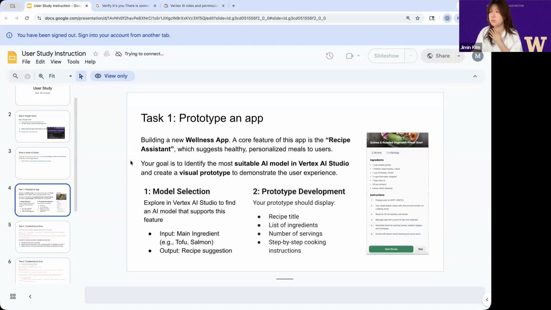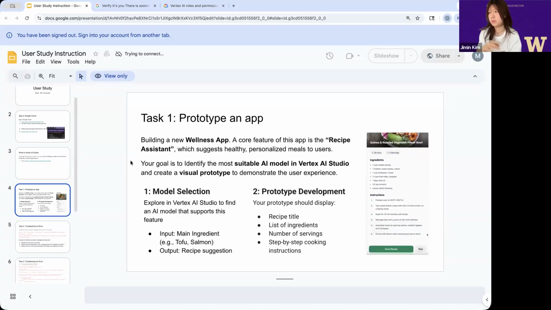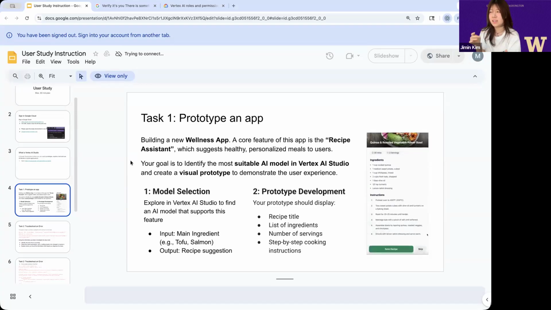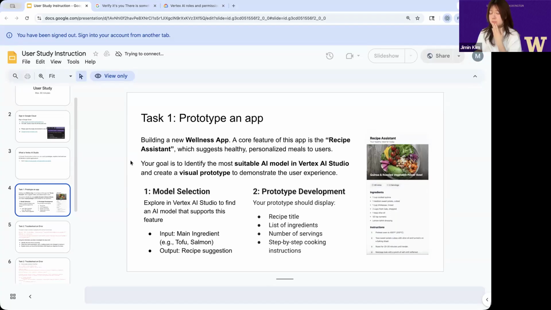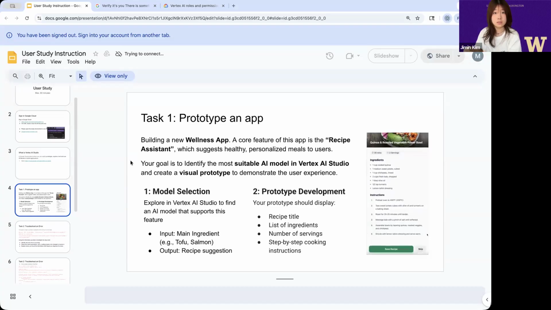So when we go back to the moment when you didn't know how to choose a model at first at the prompt and you weren't confident about how to use it, if you couldn't find the answer right away, would you ask AI in that case too? Yeah, I think that's a very good approach. For example, ask AI how to select a model on Vertex AI Studio like this. Yeah, interesting.